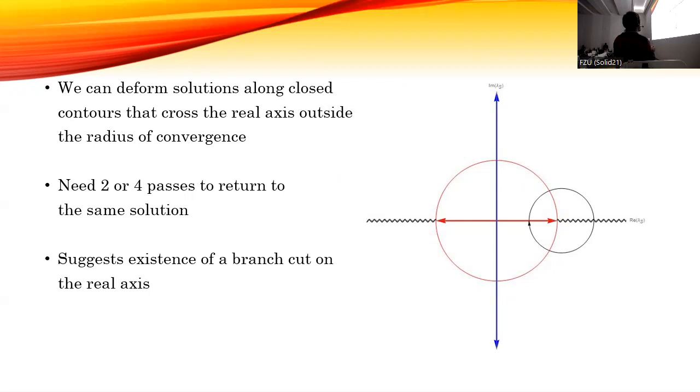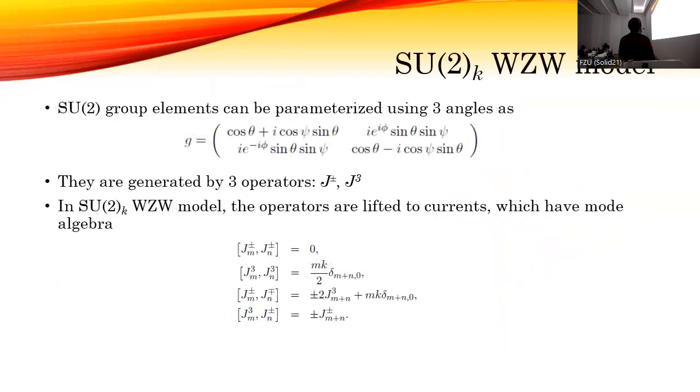So what we can try to do is start here and go around a contour like this. And in this case, we find that we don't return to the same solution, but we have to go around the circle either 2 or 4 times to get to the same solution, which suggests that there is really a branch cut along part of the real axis. So this is the structure of the solution for generic complex lambda. The existence of the branch cut is expected, because for the real solution, we had only finite range of lambda. So when we try to invert such function, we get some kind of square root, which leads to branch cut. Okay, so this is the end of the first part.